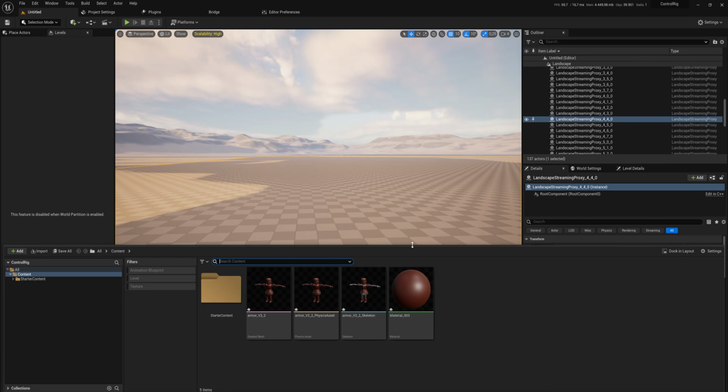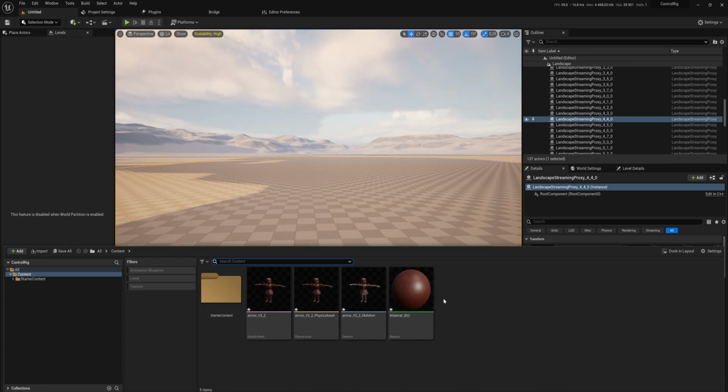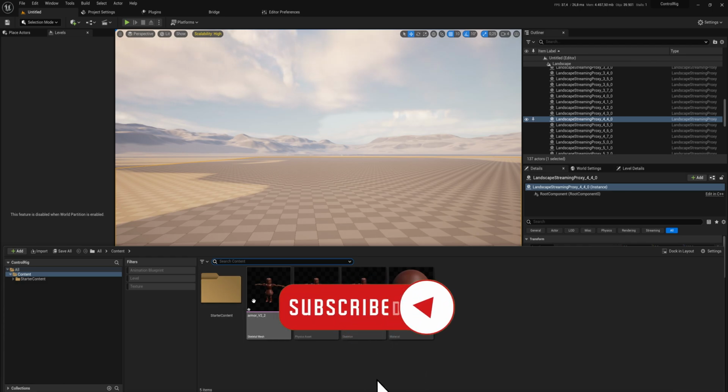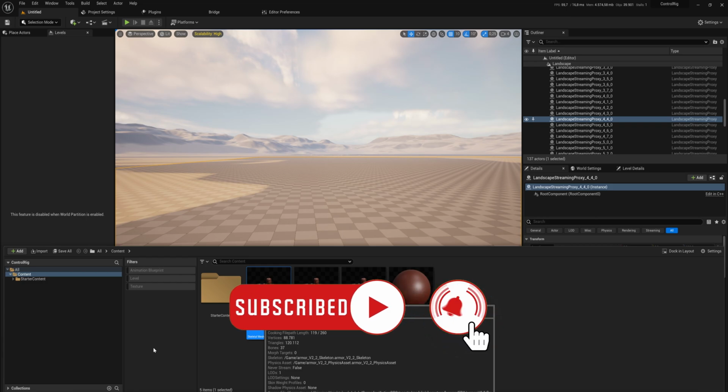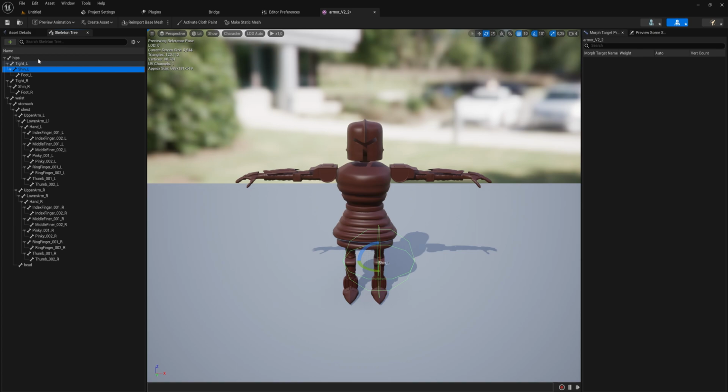Here we are in the empty project, and I've imported my skeletal mesh here. I'm not going to be bothering including all the textures and stuff. That's not what's important here right now. What is important is that we have a skeletal mesh, and we can look at that. And just as you expect, we have a hip bone, some thighs, shin, foot. It's a pretty simple skeleton with not a lot of deformation, and more so on a joint-based system.